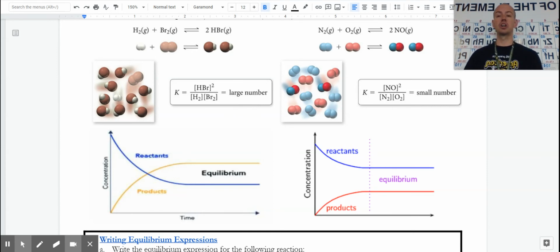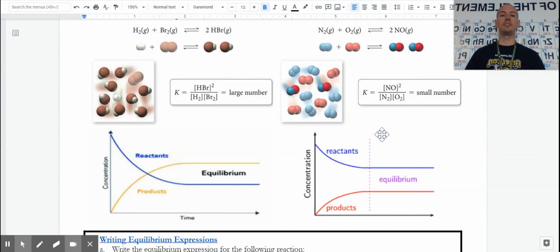As that reaction occurred, we may have started out with a lot of hydrogen and bromine, but those amounts decreased over time. The amount of product, the hydrogen bromide, we maybe put none of that in the container, but we started to make more and more and more of it until eventually it flattened off here till we had that constant amount of products, constant amount of reactants. And a graph is a great way to show which thing is favored at equilibrium or which thing we have more of, or to connect to the value of our K.